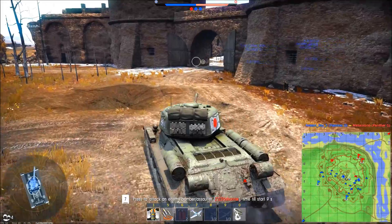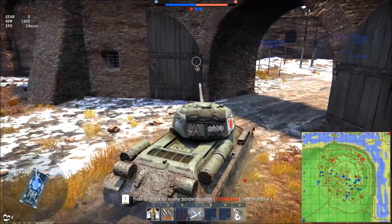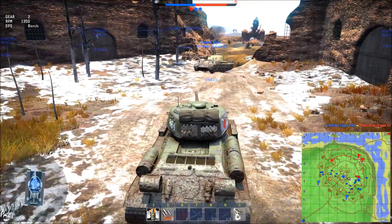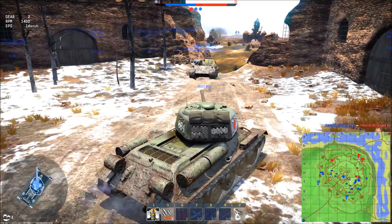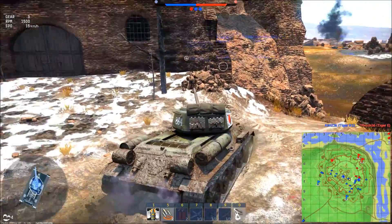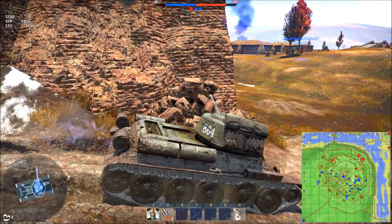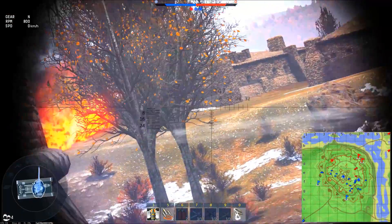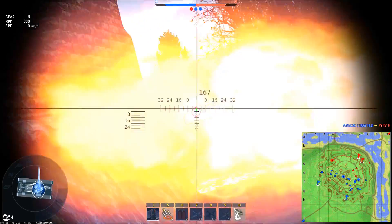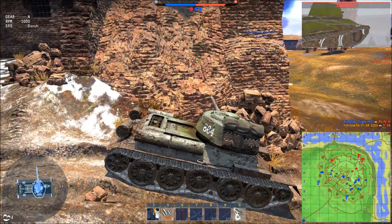They're not even very effective as cannon fodder. They do capture bases though - yeah, on that one jungle map they always capture A or B. I wish they actually played a bigger role, like if they were like mobs in a MOBA where they'd be constantly spawning but as lighter tanks - just a nuisance, but it would feel like an actual real big tank battle.